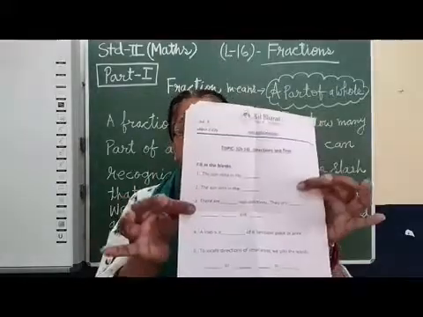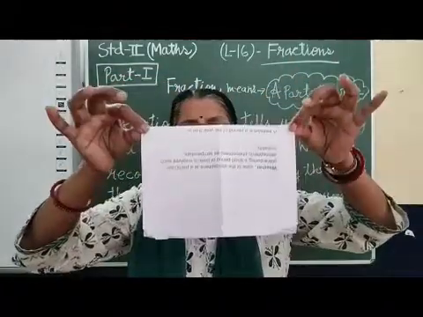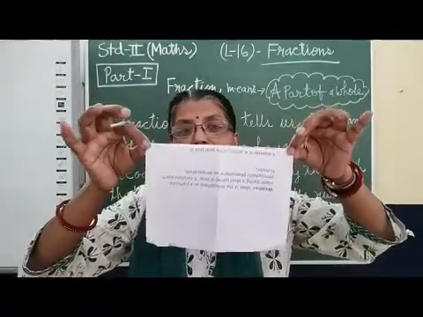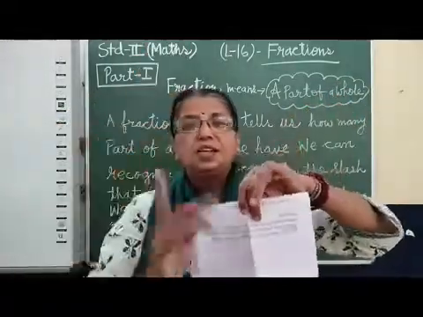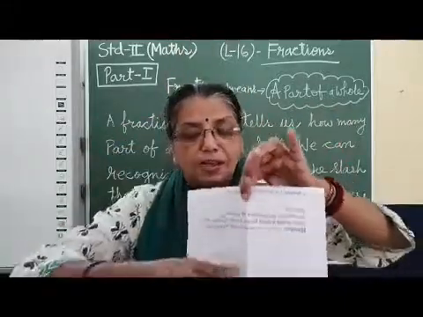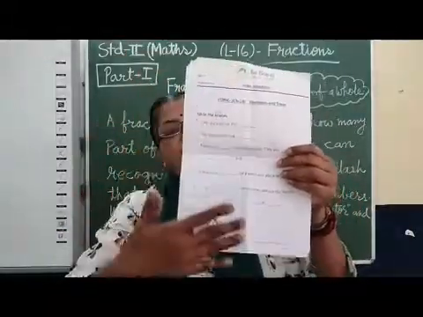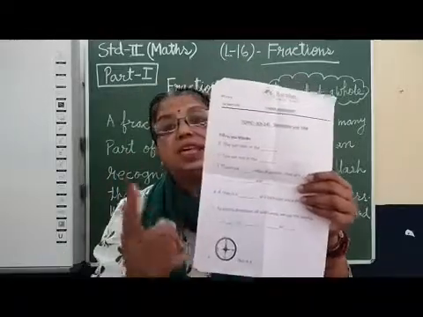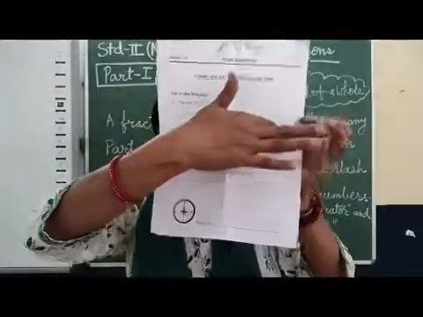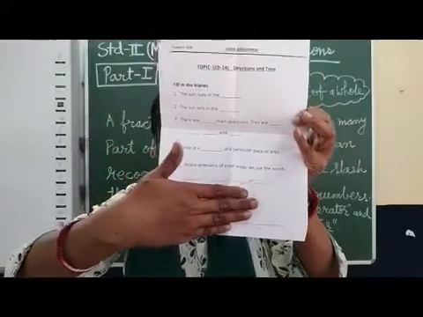Now, if I fold this page this way, it becomes smaller, but what happened to the page? First it was one page, now I make it into half by folding. Now if I ask you to open it and tell me how many parts you can see here, you will say in this page I can see two parts. You can see this impression, half. So this is one part, this is one part, isn't it?